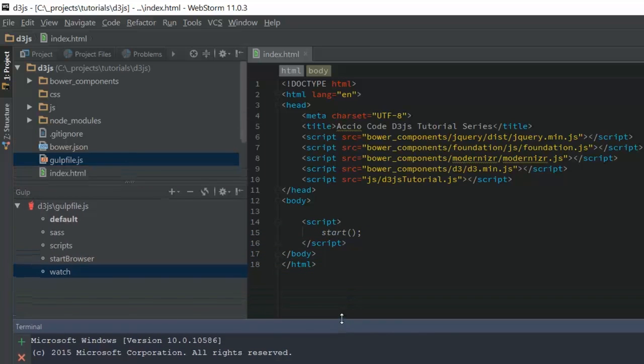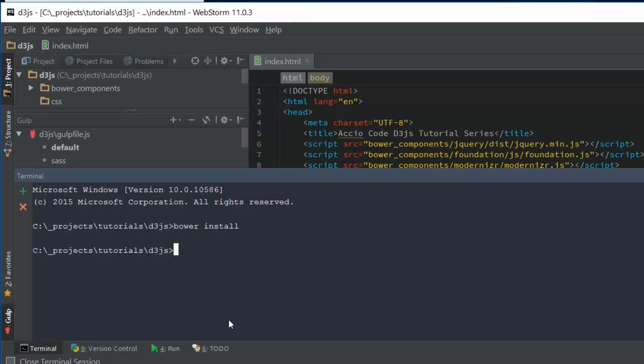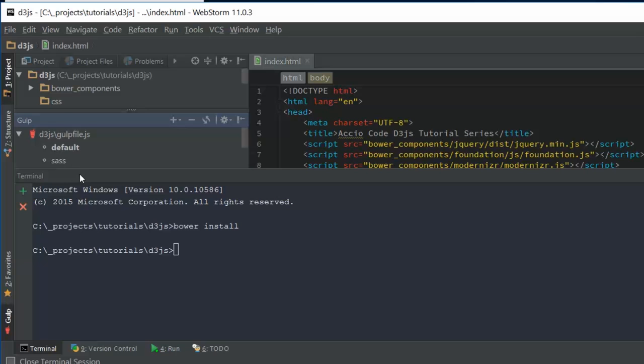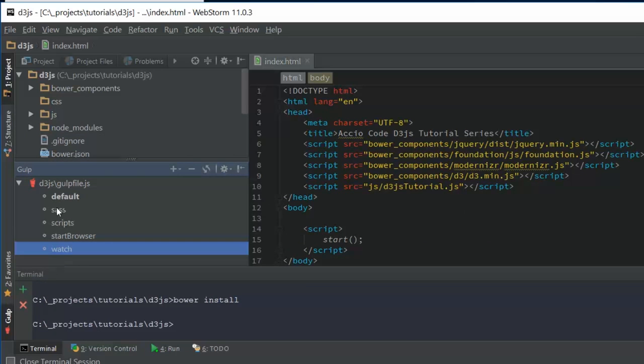And what it comes with is a couple of cool things, and I guess we'll go through this right now. You have your directory here, just like most other editors. You have all your files listed here, but it also comes up with some tabs on the side. These tabs allow you to see things like how to run gulp. So I'm just shrinking this down so you guys can see. You have these tabs on the side where you can click on this one, and it'll have all your gulp tasks here that you can run by either double clicking on them or clicking on them and restarting them.